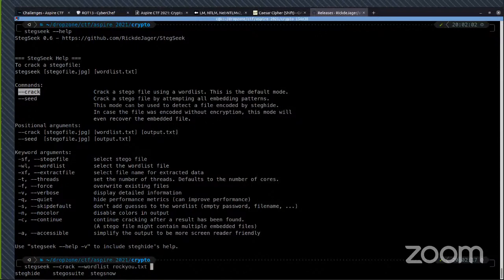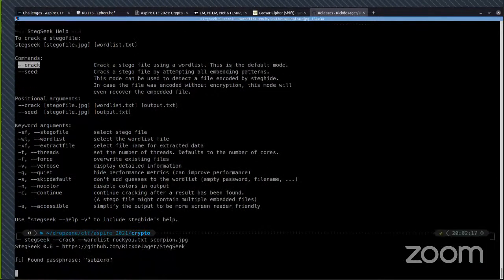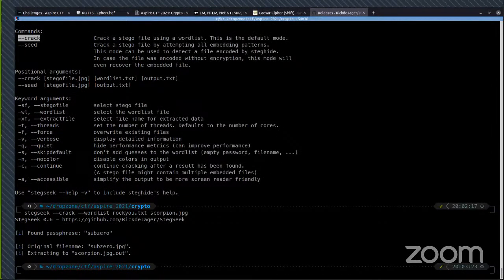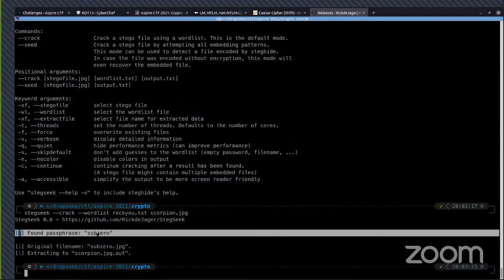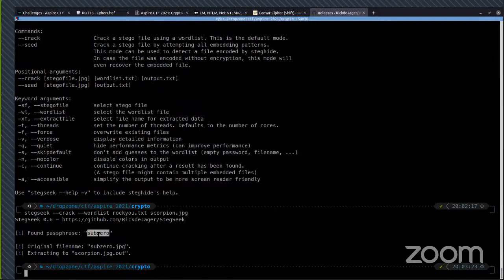I already have the word list here. Then our file name was the Scorpion one. You should see that it found the passphrase sub-0. So even if you didn't know about the hint, this should have given you this. And it's extracted the file to this file name.